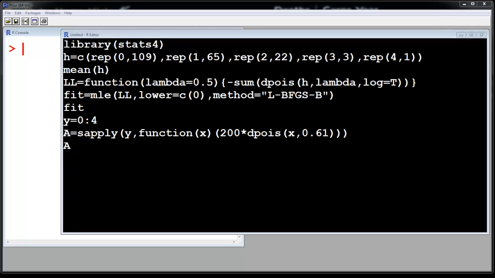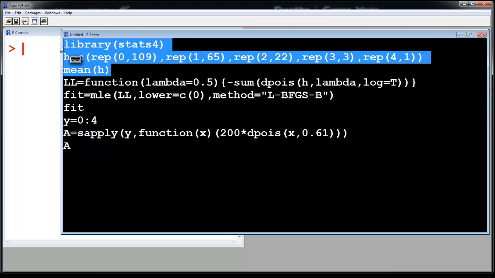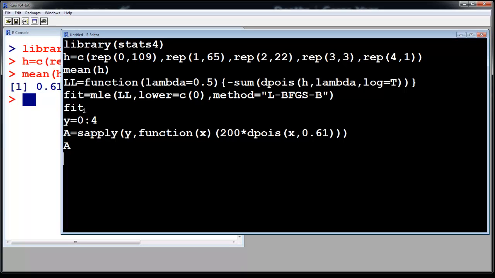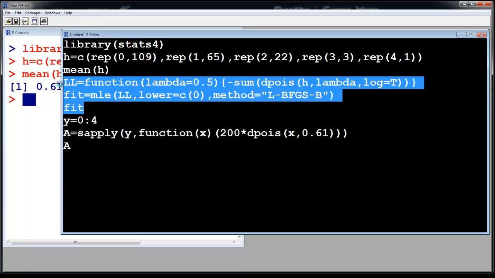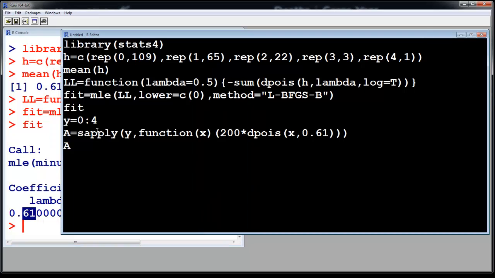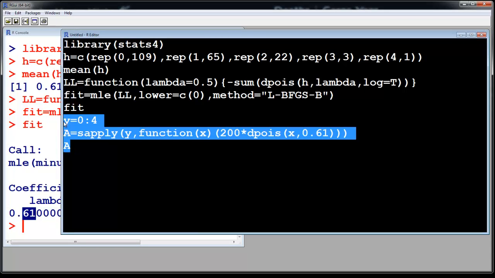Let us run the mean first. The mean comes out to be 0.61. Then we're going to fit it and see what numerical fitting gives us. The numerical fitting also gives us 0.61, so that is why I'm using 0.61 right here.